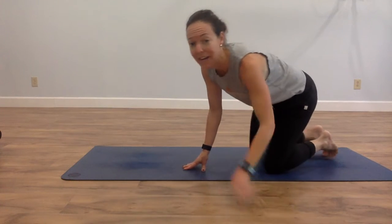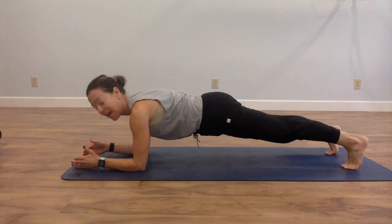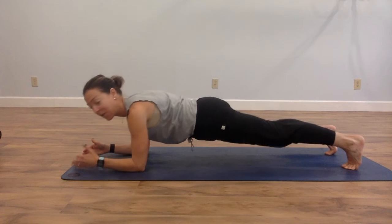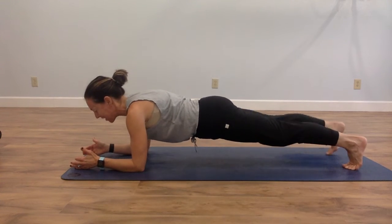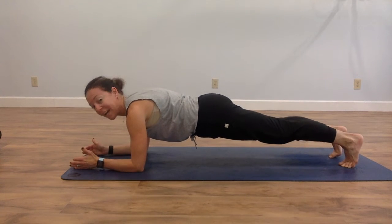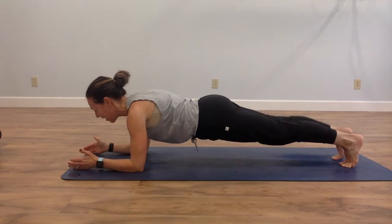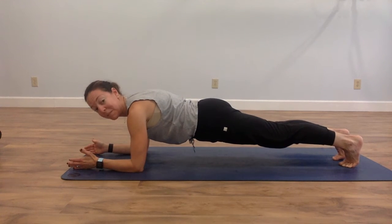Plank is definitely a whole body exercise. When you do a hard style plank, have your forearms on the mat and your toes tucked under. You want to make sure that you're not arching in your back, but instead find a little neutral pelvis — tuck the tail under a little bit to find your neutral pelvis and check in with your alignment. Your toes are tucked under, you've got a long spine especially across your upper back, your elbows are directly beneath your shoulders with your forearms parallel, and your eyes are just focusing on the mat beneath you.